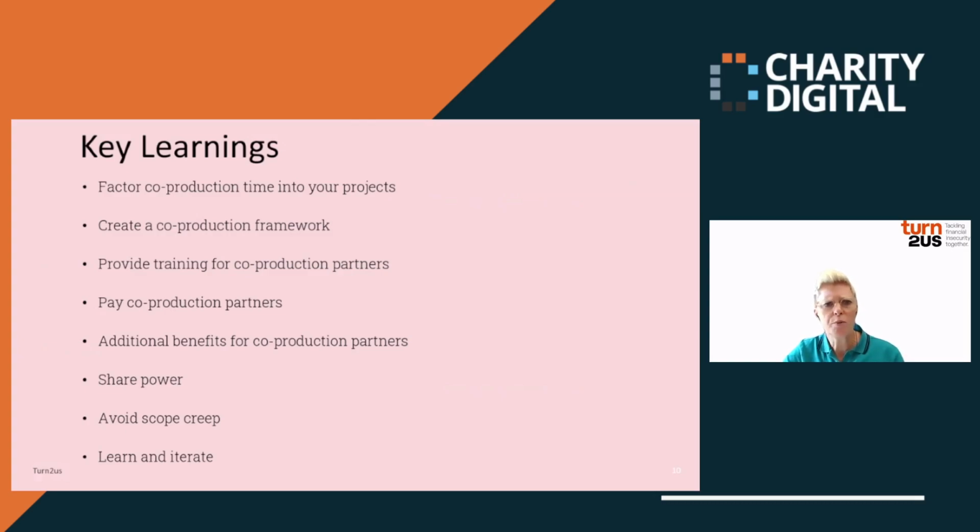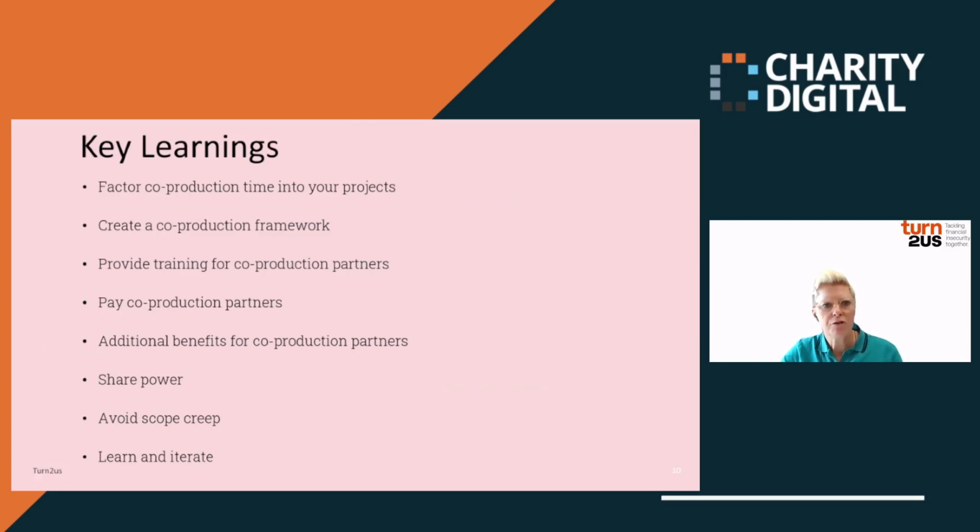Create a co-production framework for your organization that the organization signs up to. Having a purpose and principles which everyone works by makes you accountable to co-production partners and the products and services that you design. Having a practical toolkit enables the co-production process to be more effective and helps to embed good practice across the organization. And also having a toolkit and templates staff can use makes the process easier. So, for example, we have contracts for co-production partners, safeguarding training specifically for them, and processes in place to ensure the smooth payment. And all of this makes generally life easier.